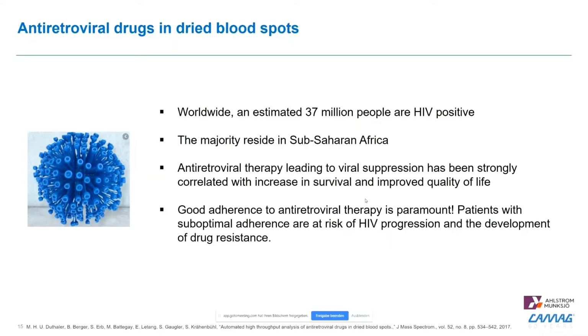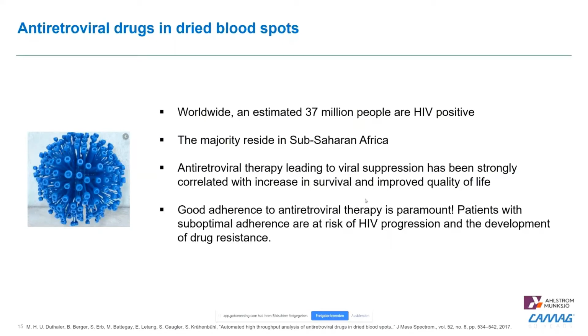Medication of antiretroviral drugs leads to viral suppression, and this really improves the quality of life. So they can live a normal life if they respond to the treatment and if the treatment is adjusted to their personal level. The problem comes if it's not adjusted to the personal level. If there's no therapeutic drug monitoring being done, then some patients are at risk of developing drug resistance for these antiretroviral drugs. And to avoid this, we suggested to make this with our method, with dry blood spot samples.